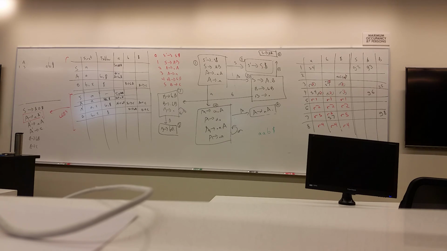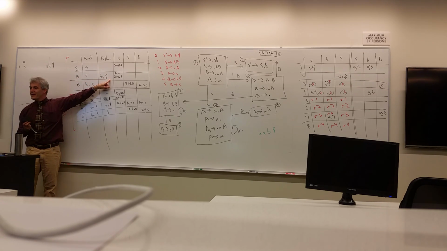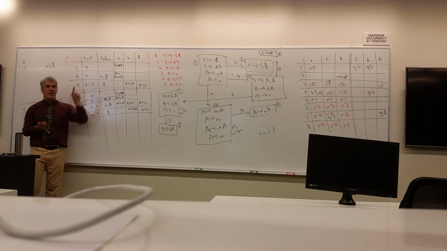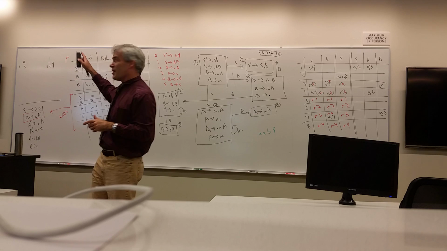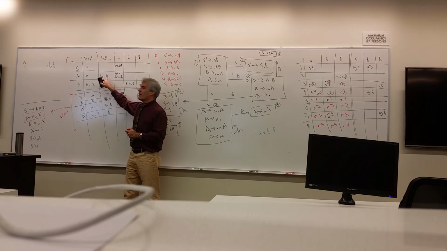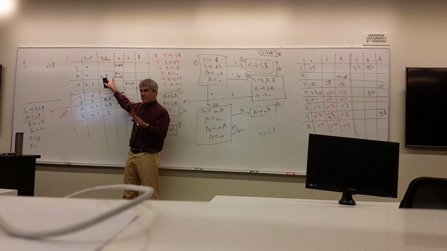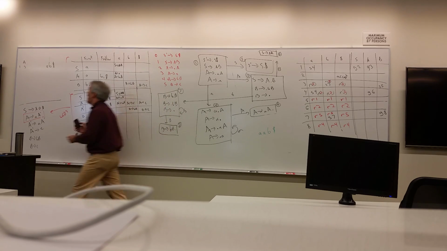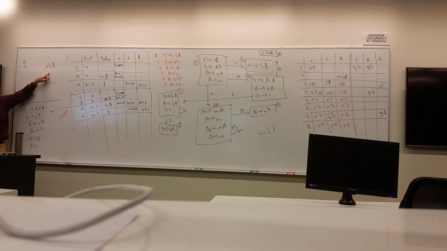The problem is, this always has to be a valid partial derivation, right? My stack concatenated with my input has to be a valid partial derivation. And I can never have an A with lowercase a after it, right? How do I know that? The follow set of A is b and dollar sign, which means that in the middle of any partial derivation, the only thing that I want to have after an A is a b or a dollar sign. Make sense? So now I'm sunk, right? Because if I did that reduction, I popped off lowercase a, pushed on uppercase A, I've got a lowercase a after it, an A followed by a lowercase a. That'll never work.